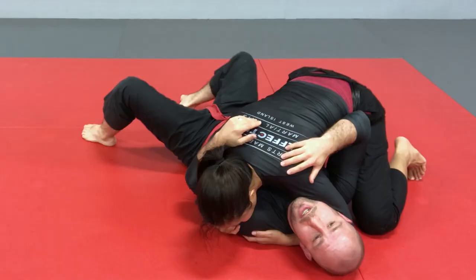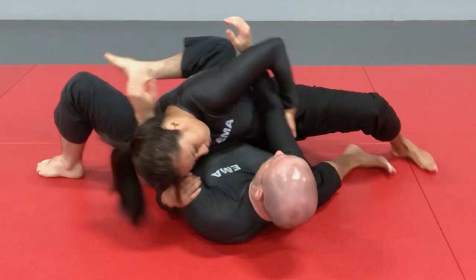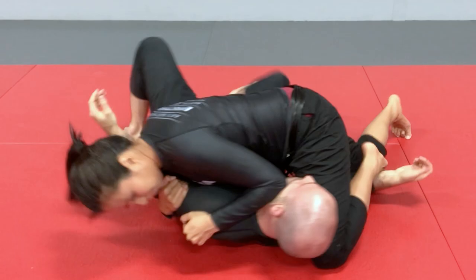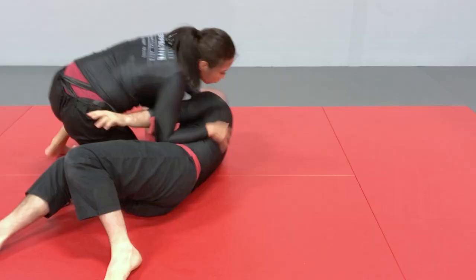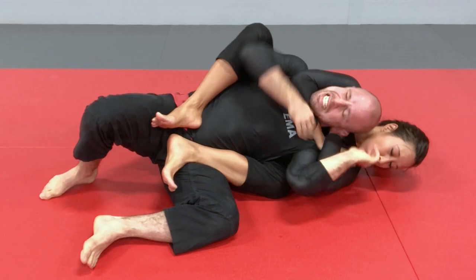And then in terms of offense from top side control, you definitely want to be able to strike. So you've got knees that you have to use cautiously, so as not to give a window of opportunity for your partner to escape. Your primary striking platform is going to be the beatdown position from top side control, isolating the arm so you have one free arm to strike. And then you also have the forearm Kimura or Americana, as well as when you do the top spin, you can go for an arm bar and eventually a back take that leads to a rear naked strangle.